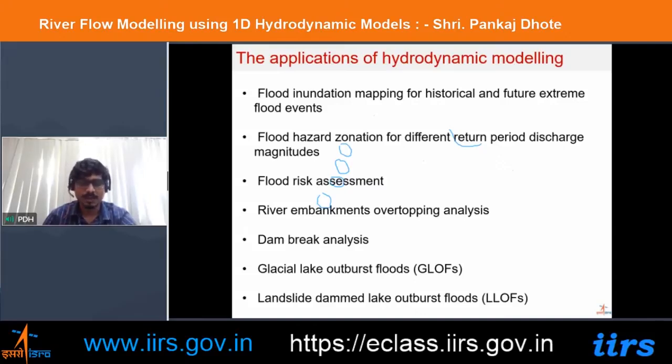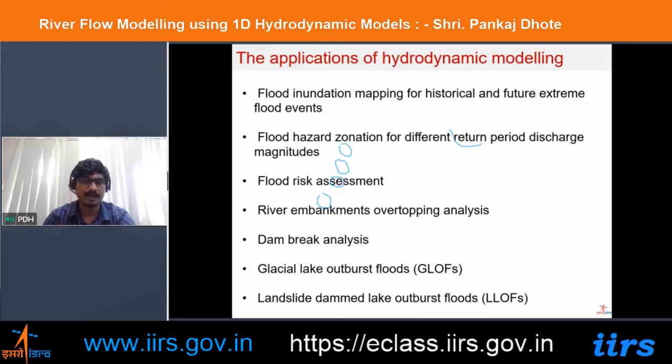River embankment overtopping means, suppose for a particular area we know that at a particular cross section on the river, in every monsoon the water level overtops the embankments and leads to inundation in the low-lying area. So how can we raise the heights of those embankments so that the water level will not exceed? Such kinds of analysis can also be carried out using HD modeling.